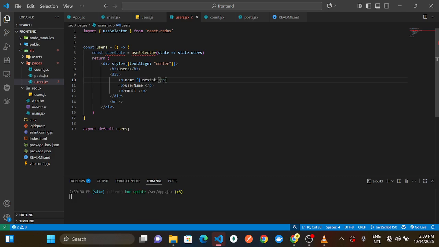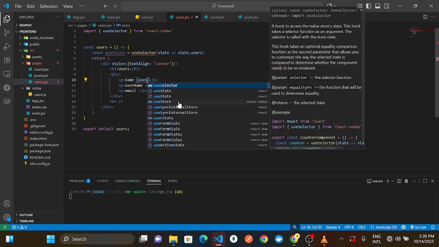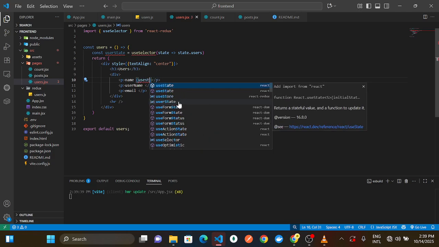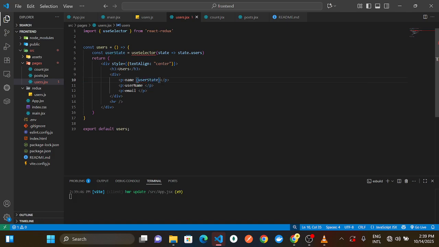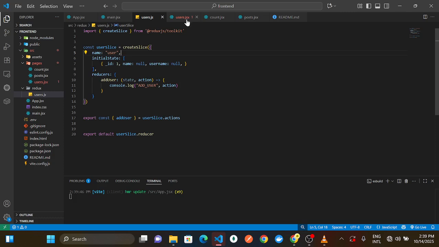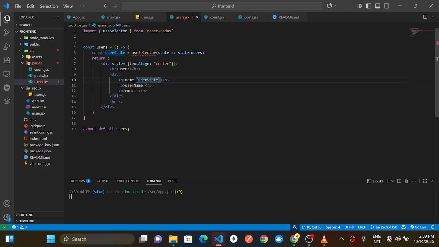So like I said, not here. I'm going inside and just putting the useSelector here, the userState. But keep in mind that this userState is an array here, and we are returning an array, which should not be this. Rather, we are supposed to be mapping through an array.